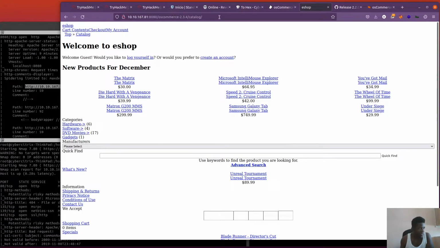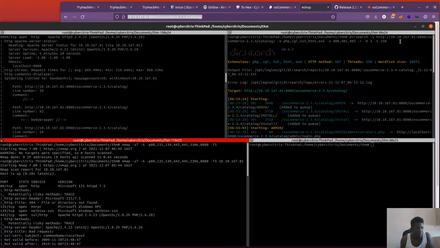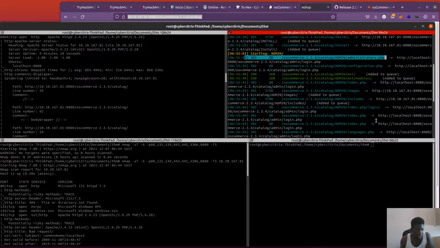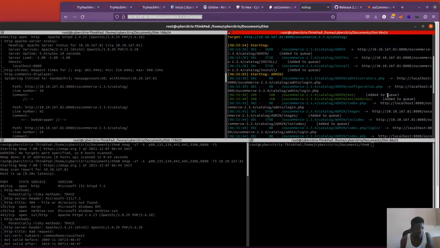Then I took this complete path and did a Dirb search, an advanced scan, looking at specifics of what I can find. You can see here I'm looking for the extensions PHP, CGI, TXT, HTML, exe, and also excluding these messages, HTTP messages, sorry. Then we found the admin. We couldn't reach that. We found the install, which we can reach. Then we also found this, which we could reach as well, and some other cool stuff. I'm going to leave you to tinker around with all that and see what you can do with it.